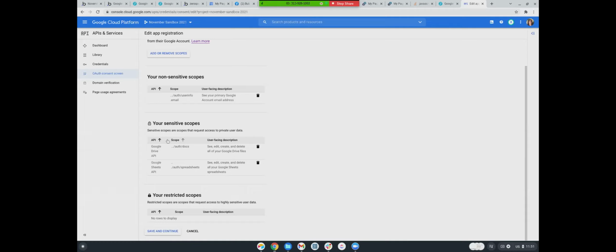So it looks like this particular API scope allows you to see, edit, create, and delete all of your Google Drive files. What I don't see here is how you can transfer to your Google Drive. And that is apparently a super challenging question. You mean how to push content from the app to the drive?